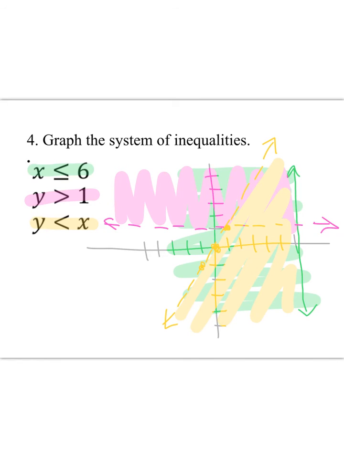Hopefully your graph looks something like this, and this one may have stumped you because of the third inequality, y is less than x. Well, what is the y-intercept there? It's at 0, and the slope is 1. That's the coefficient in front of x. So I plotted a point at the origin and I went up 1 and right 1, and it's a dotted line. And hopefully you can see that this little region here is the graph of my system, and it contains the solutions to my system.